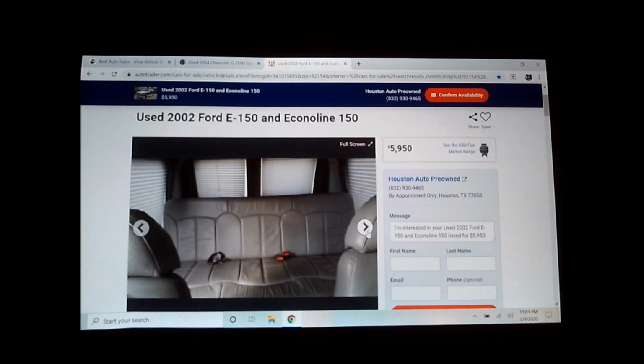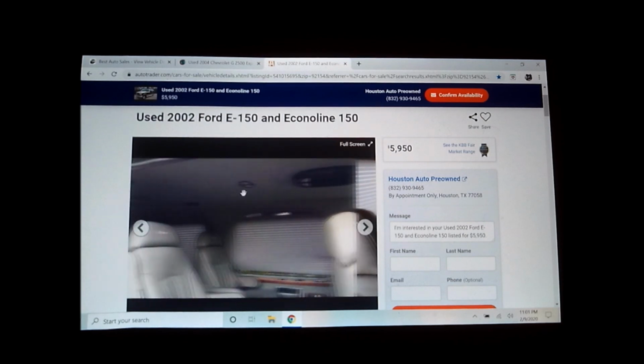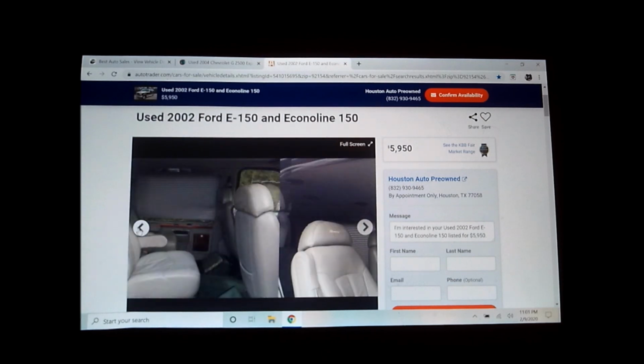This one is $6,000 with 140,000 miles on it. I know Crown Vics, that's a 400,000 mile potential motor as well. They're in cop cars and cabs. So great motor, but just a little underpowered for me. But if I find something nice like this, I'm almost willing to get the 4.6.